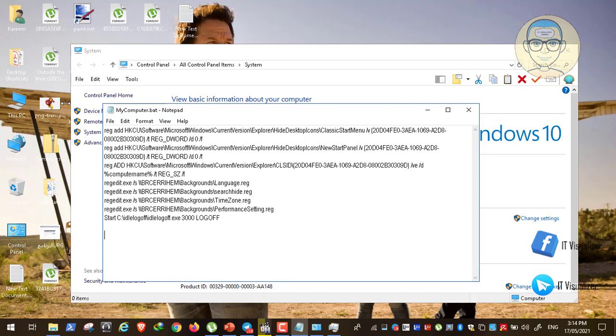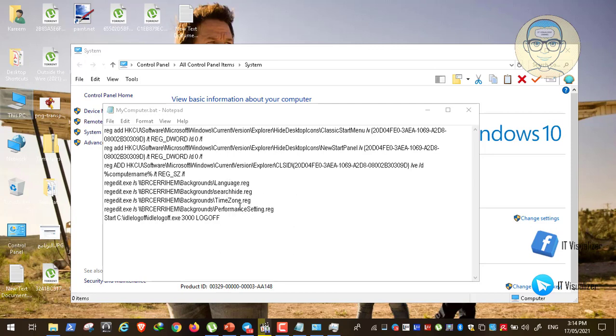It will make the This PC icon appear, and it will change the text of This PC to reflect the computer name. And then we can see here the folder of backgrounds, the one that we will share right now. The script is going to this folder as it will run certain registry keys or certain files. So the folder of backgrounds will not only contain an image that will be the unified background for all of the PCs in the domain, but it will also contain some registry keys that this script will go and run to apply certain changes to the user.